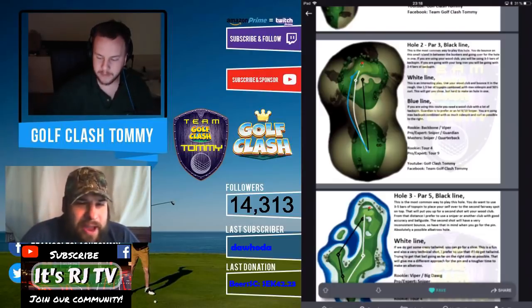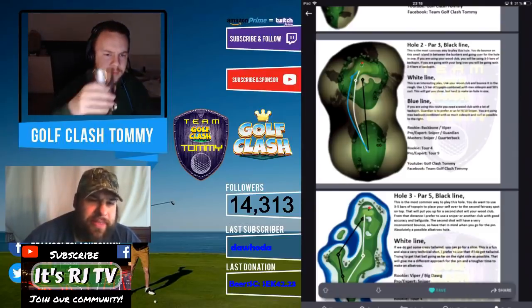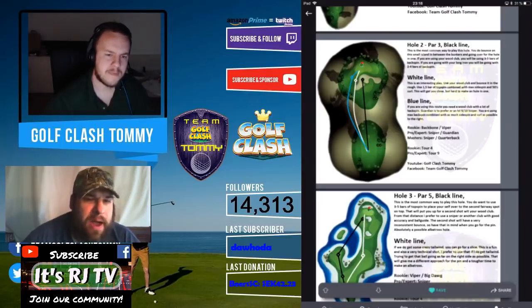Well, I would say bring out your Goliath. A lot of rookie users are going to hit that red zone, that red line area, and have to overpower if you bring a Backbone or something. So bring the Goliath, and that should take that out of play.